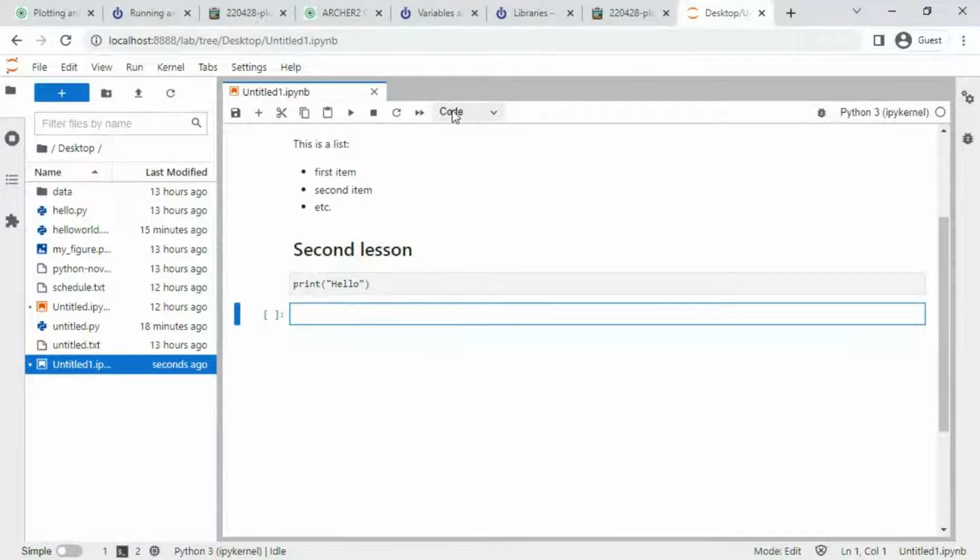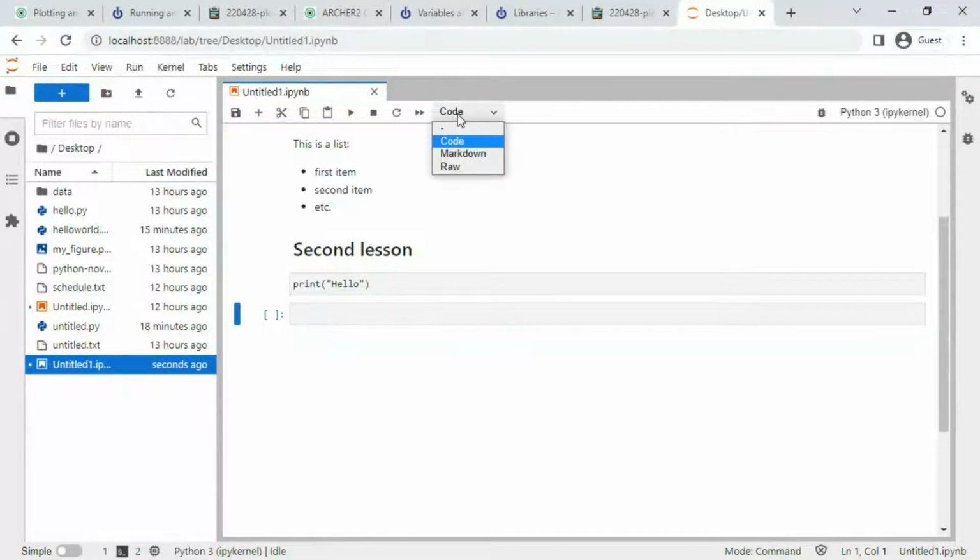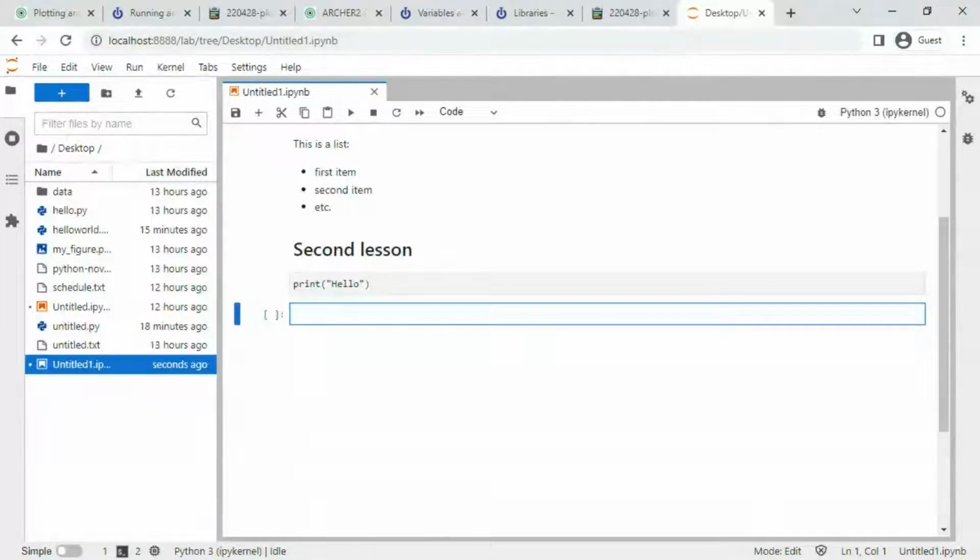Okay, this is a code cell. Let me see if I forget something. No. Okay, so let's move on.